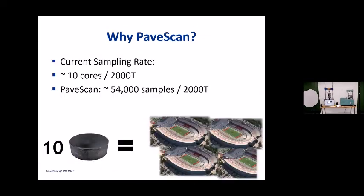And the issue is that really when you're coring and you're talking about taking cores, or even when you're using a product like the NonNuke or a nuclear gauge, let's say a 4640, you're really looking at possibly taking a handful of measurements along maybe 2,000 tons of asphalt laid down. So that's the current sampling rate. It's about 10 tons for 2,000 tons of asphalt. And this is from Ohio DOT. This is what they do. You guys might do something a little different.